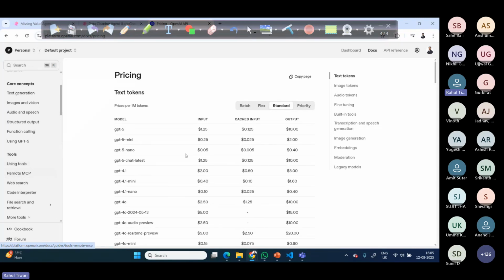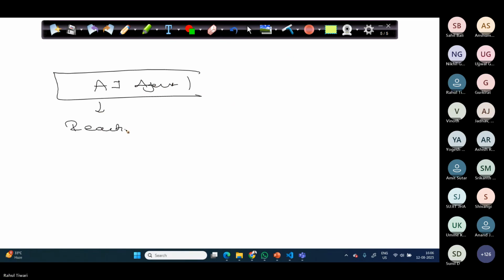Is it agentic AI? Correct. Yes. AI agents and agentic AI, again, are different terms. What is an AI agent? An AI agent is more reactive in nature. When I ask something, it will do something. When I don't ask anything, it will not do anything. Agentic AI will automatically give me some suggestions as well.